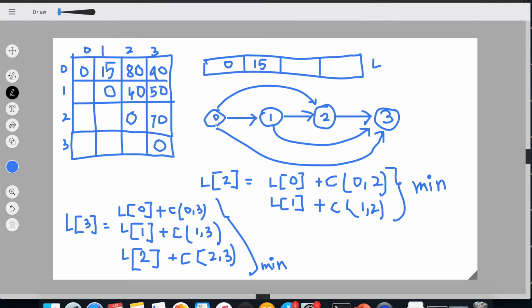Now you can think about a person who wants to go from 0 to 3 with minimum cost. It may happen that the person can go from 0 to 1 via one train and from 1 to 3 via another train. But he wants to minimize the cost. That is the problem. So how to solve this problem basically?